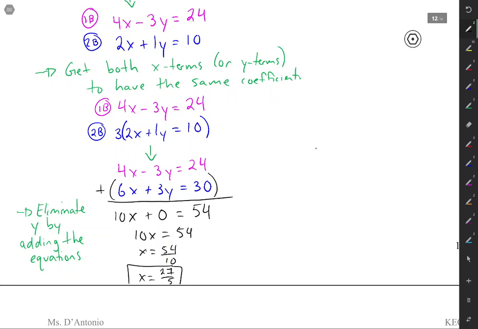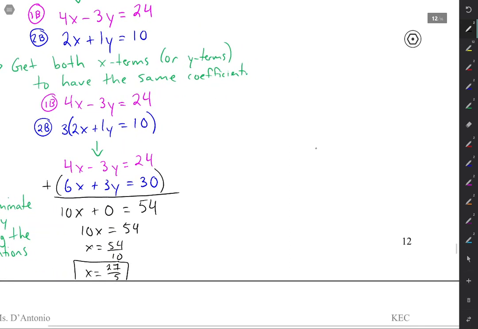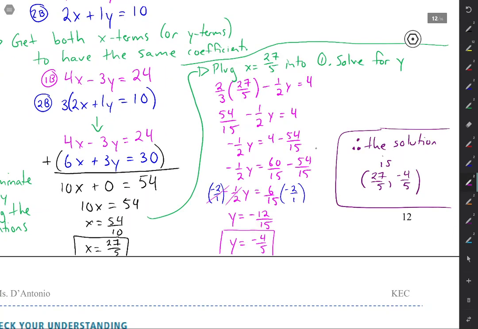So now that we solved for x, we need to plug that into equation number 1 and solve for y. I'm going to skip ahead so you don't have to watch me do all of those steps. All right, so I plugged our x is equal to 27 over 5 into equation number 1, as you can see at the top right over here. And then I worked my way down, trying to isolate y to get it all by itself. We needed to get a common denominator at this point in order to combine these two like terms. It got a little bit messy, but it's not too bad. And in the end, we get that y is equal to negative 4 over 5.